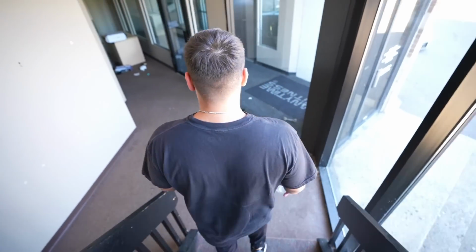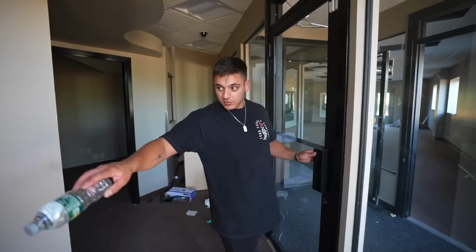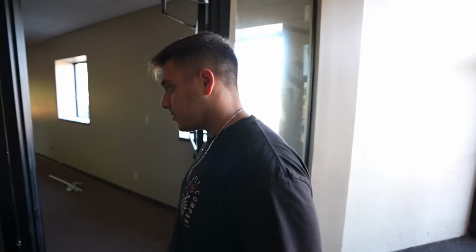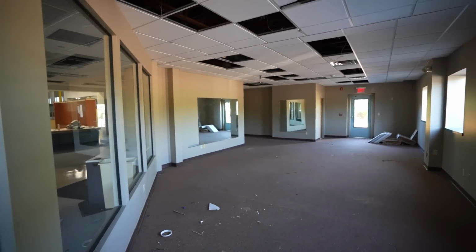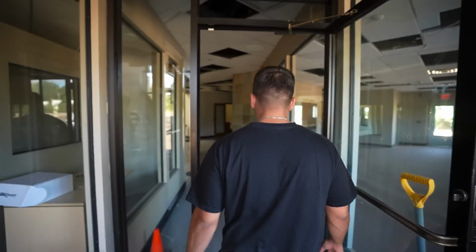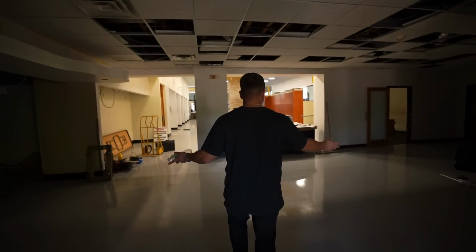I said I wouldn't explain it, but I'll explain it anyway. This wall right here is coming down. These little rooms right here are offices, so we're going to have a bunch of offices in here. Back to that original point of only having a few employees up until this point, I'm going to have to hire some people. We'll have to talk about that as well. This entire wall is coming down too. When you take down this wall and this wall, you're going to have one open room. This whole thing is all going to be showroom. That little room right there is going to come down too.